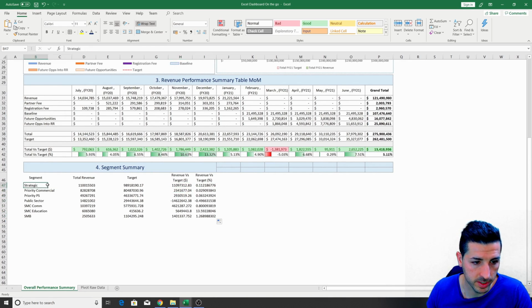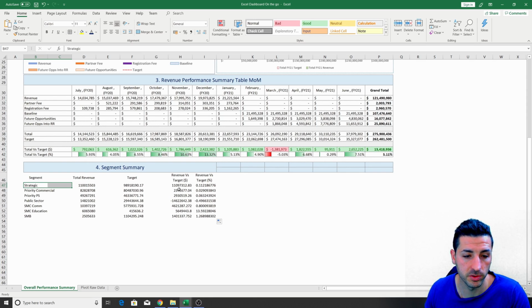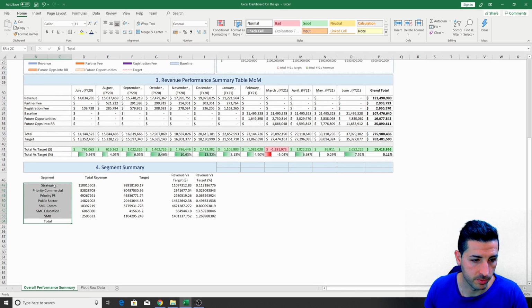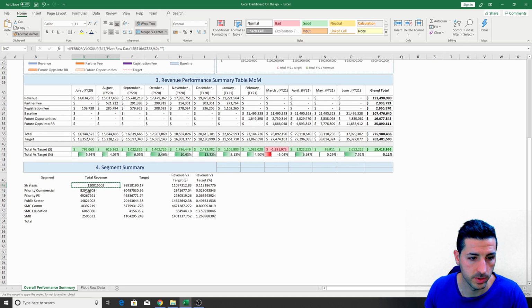Right, so now I can actually merge them because the VLOOKUP sometimes is not working on merge, so I have to do the VLOOKUPs first and then merge everything together. So I can say this is merge, this is merge, and this is merge, and then I can merge this one too. Format painter, merge everything down below. This is going to be the total. I want to align these ones at the left, and then this one I want it to be merge format everything. Actually, I can use the same format as this one, so the merge.